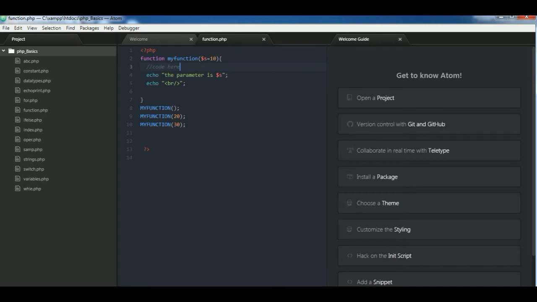Now we will see a function returning some value. So I will remove this from here, and actually I will create a new function.